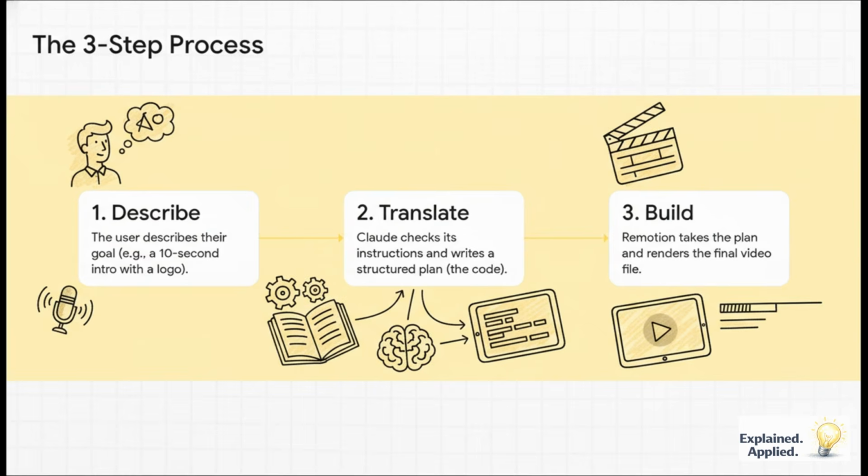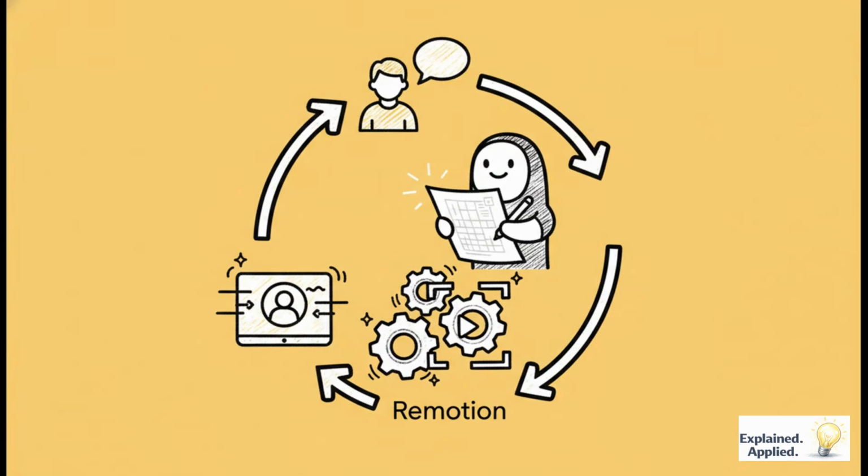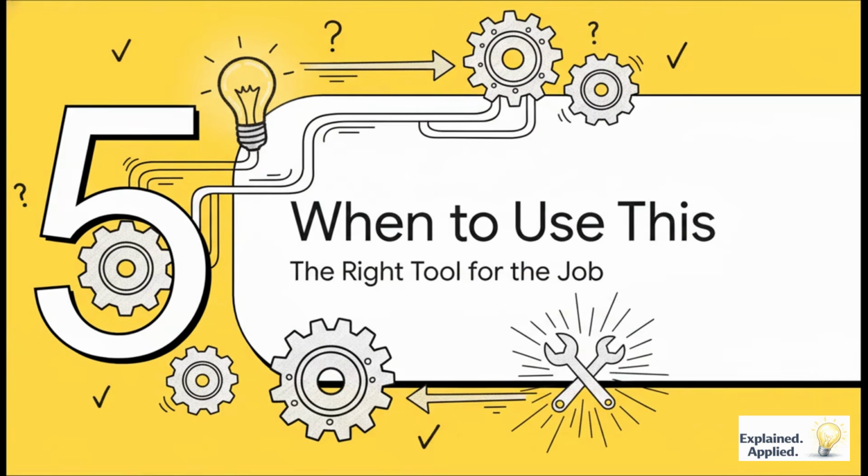It's really that straightforward. And this is where the real magic of this workflow kicks in. Say you want to make a change. You don't have to open up a timeline and start dragging things around. Nope. You just tell Claude, hey, actually make the logo bounce instead of fade. Claude just updates the blueprint, and Remotion instantly rebuilds the video with your change. It creates this incredibly fast and powerful feedback loop. Now, this all sounds pretty amazing, I know, but it's really important to remember that this isn't a silver bullet. It's not a one-size-fits-all solution for every video out there.